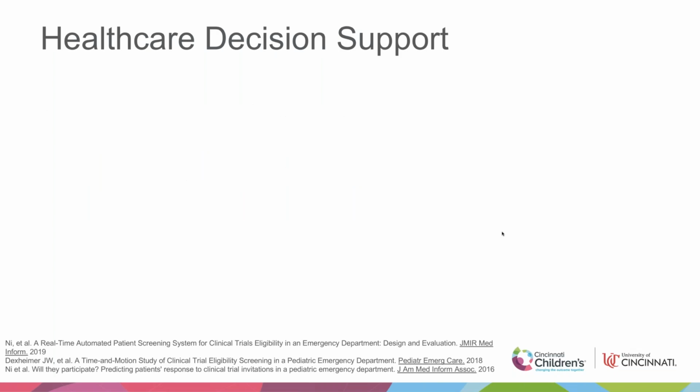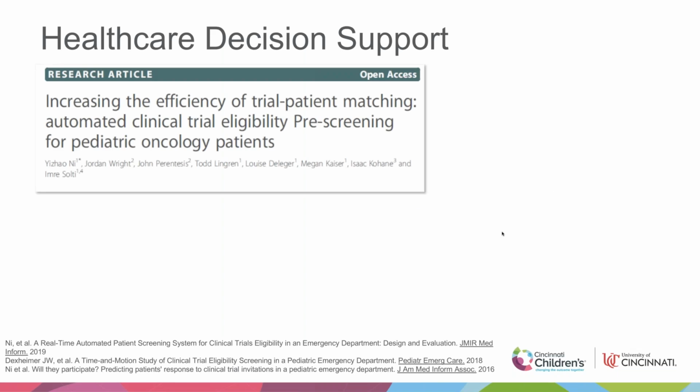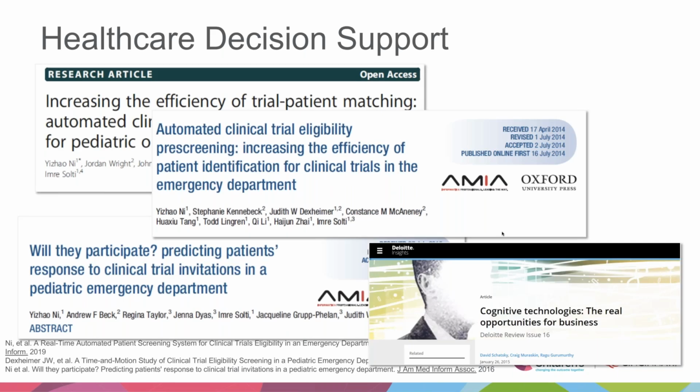So for healthcare decision support, what's important here is that we made a real-time identification system to screen patients who may be eligible for enrollment in clinical trials during their emergency department visit. And what's really important to know here is that there is a lot of retrospective background work that goes on prior to something being implemented prospectively. In our case, starting in about 2014, we started working with end users and looking at data to design this implementation that would be helpful for them in the emergency department. Our end users here were primarily clinical research coordinators, who I'm going to call the CRCs.